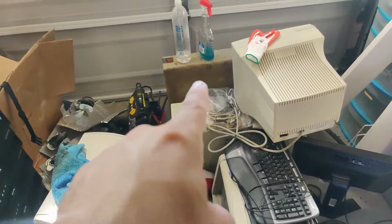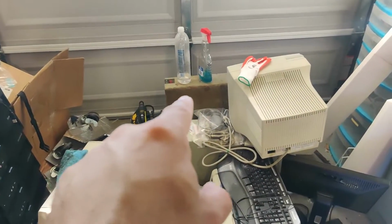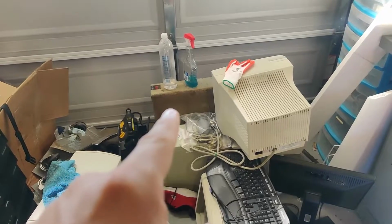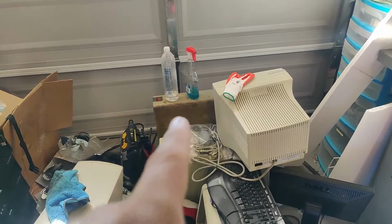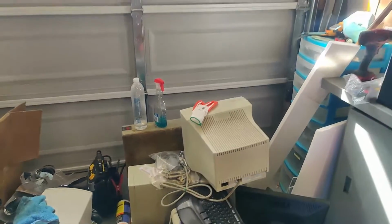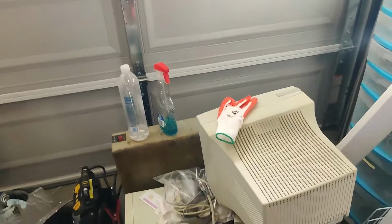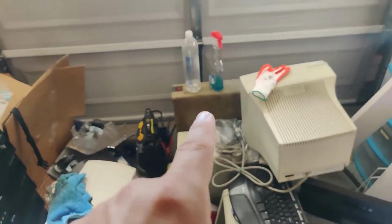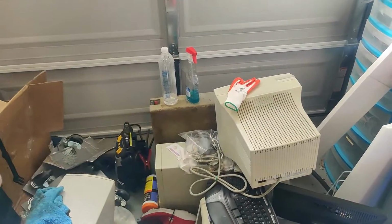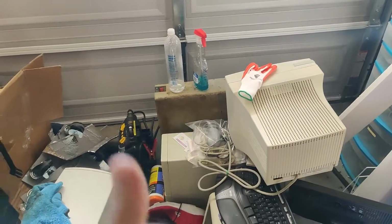And down here, that one right there, I think that's either a 5160 or a 5150. But that one is in really bad condition. I bought it off a guy that had it in the scrap yard truck. And I bought it alongside another PC, which I can't spot right now. Oh, it's one of those luggables, which is underneath that monitor. And that one I'm gonna do some kind of wild paint job or something on it because the case is really rusty. So yeah, let's go back to the one over there.